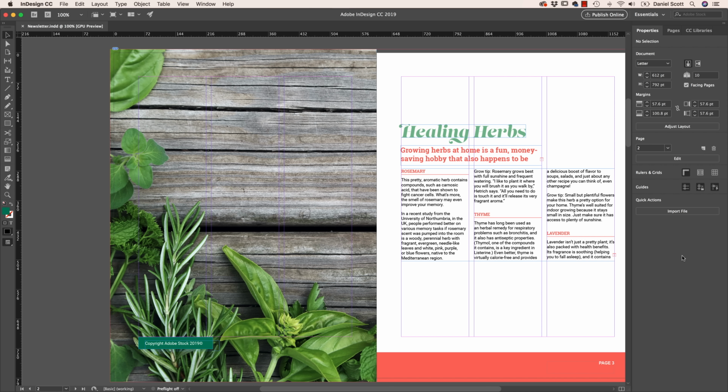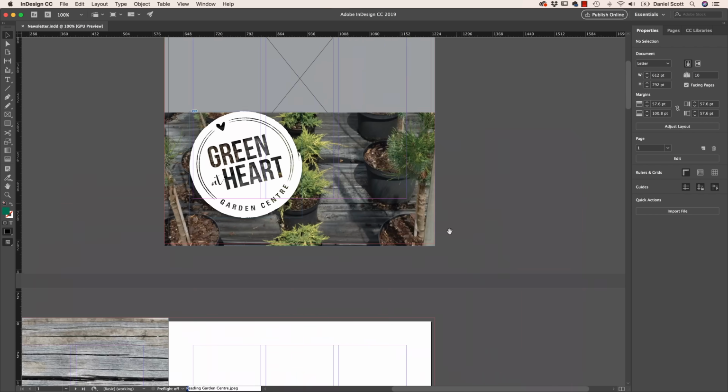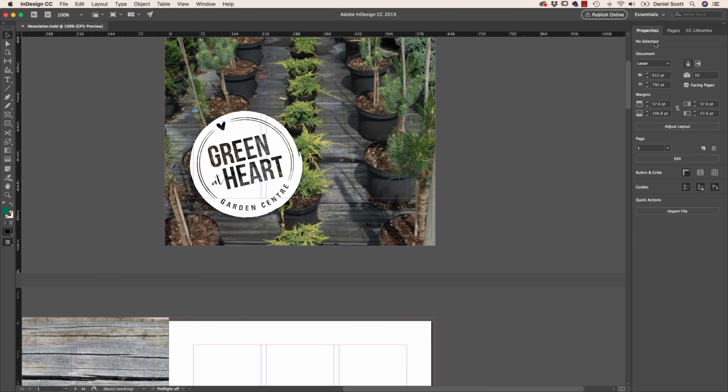I'm in the love it camp, so I'm going to try and convince you the same, but I'll show you how to turn it off. Basically, it's the same panel that's been in Illustrator for a little while, and Photoshop just got it this version, and it's contextually sensitive, which is quite cool. So I've got the background selected, nothing selected, gives me options to change the height and the width and all that sort of good stuff.